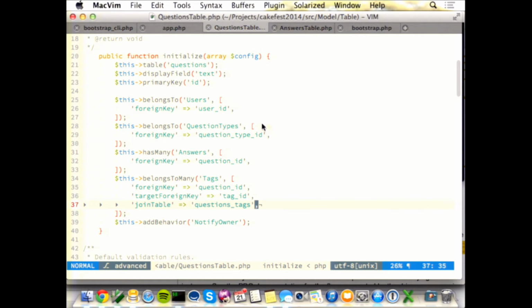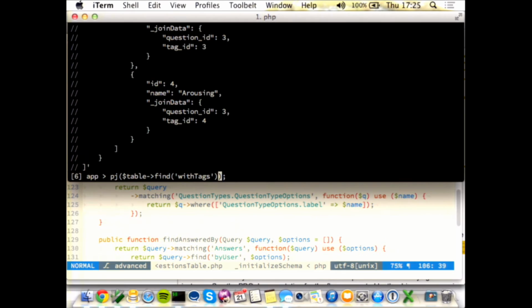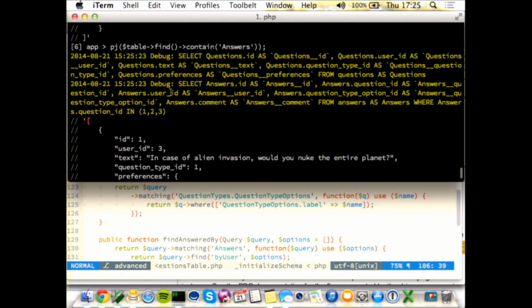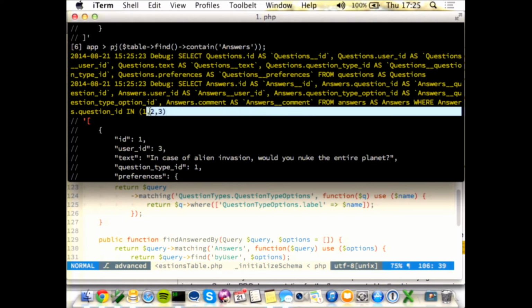So I'm going to tell, or I'm just trying to find something that is more clear for the example. Let's find it with answers. Answers is going to be better. Table, contain, table find. Everything. Contain answers. That's it. So yeah, for each one it has the answers, and you can see that for each one you got the answers here, right? With this.